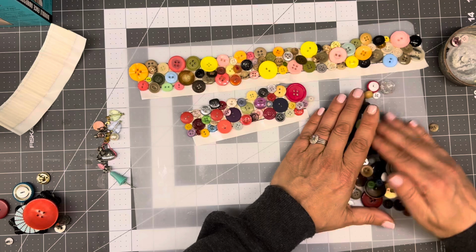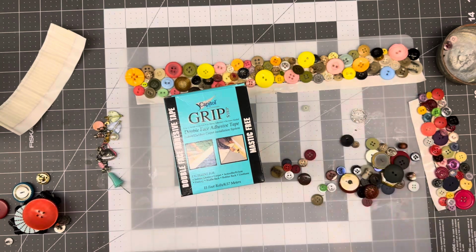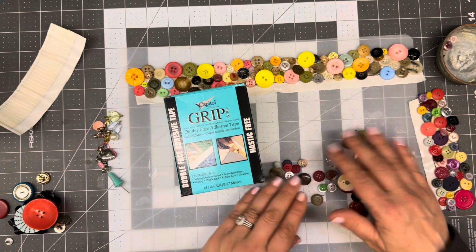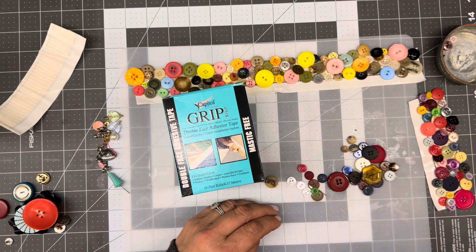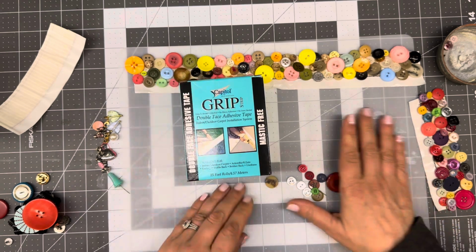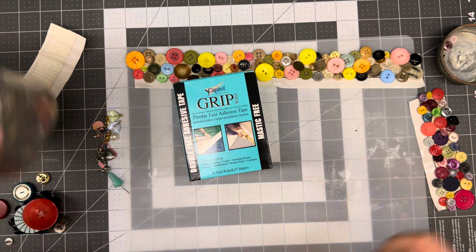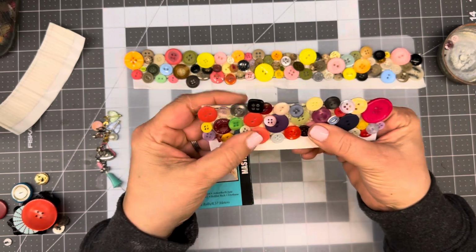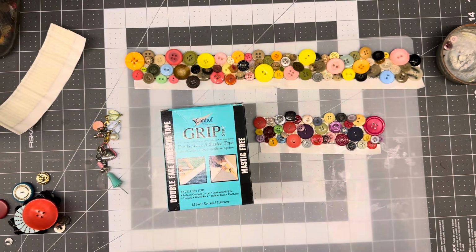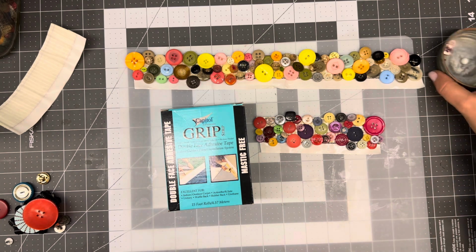So I hope you give it a try. Like I said, I'm going to put this up here again. This is called Capital Grip Strip. Double face adhesive tape. Indoor, outdoor, carpet, action back, jute, unitary, waffle back, rubber back, urethane. There you go. And it comes in a 15-foot roll. This particular one, I'm sure, was probably purchased at a Menards. But like I said, I've used this for a lot of things. I use it to reinforce my spines on my journals, to make homemade washi, and all kinds of things in between.